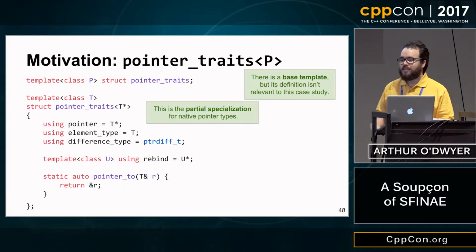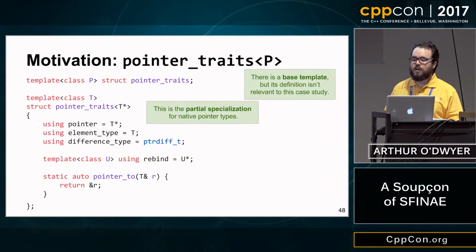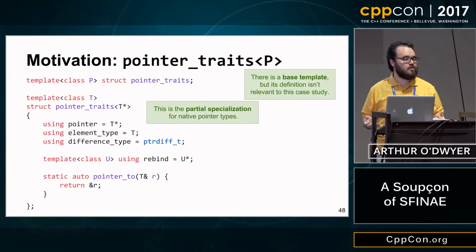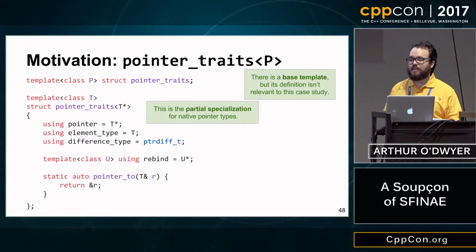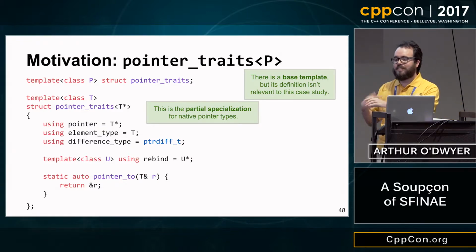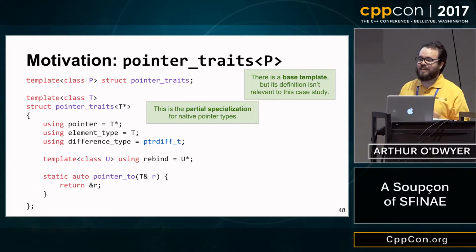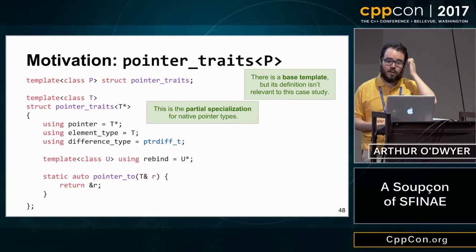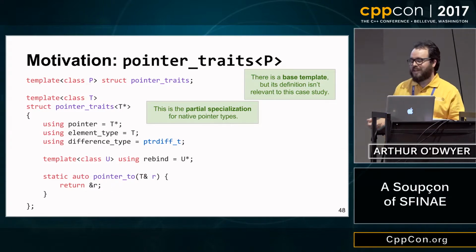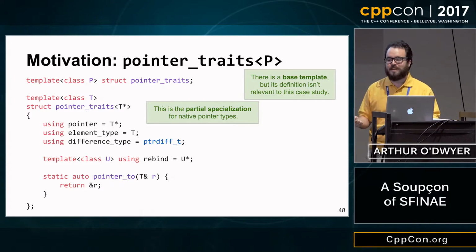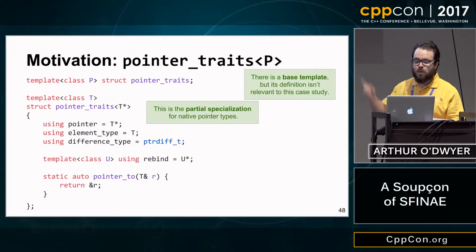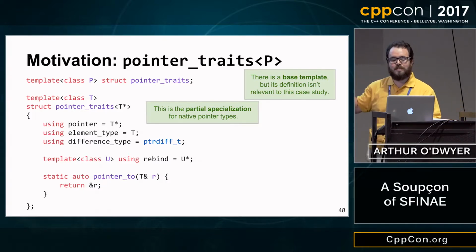And pointer traits, you can tell by the name, is a traits class. It's a place where the library can hang a bunch of traits, relevant details about a class, without having to reopen that class and stick them in there, because you might not always have access to that class, or that class might not exist. In this case, T star is not a class. It's a primitive type. And so if we wanted to ask T star, hey, what is your element type? We can't ask a member typedef of T star. It doesn't have member typedefs. It's a pointer type. But we can ask pointer traits of T star for element type, and it will tell us, oh, the element type is T.